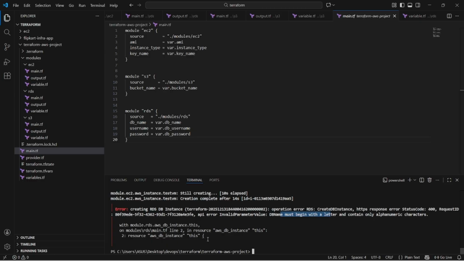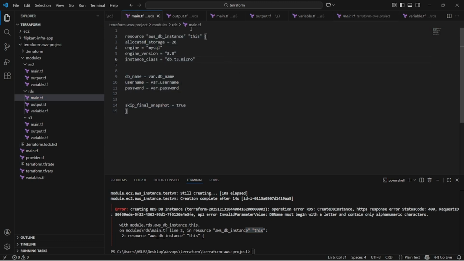So I think it is not taking this name. I have to change it here, like this, 0 1. We have to change the value here for my reference value.